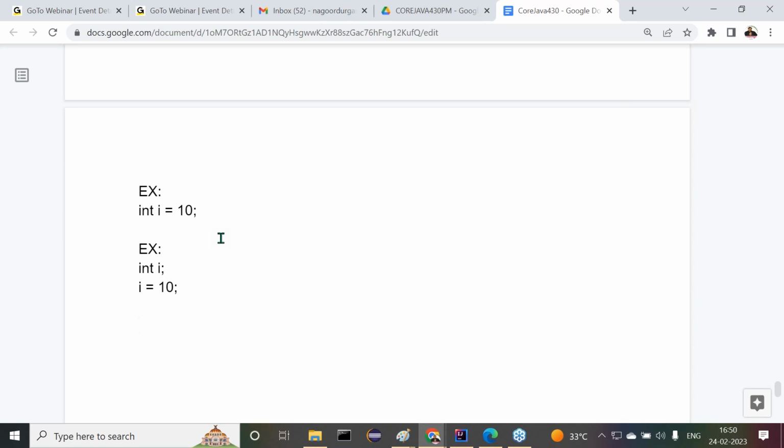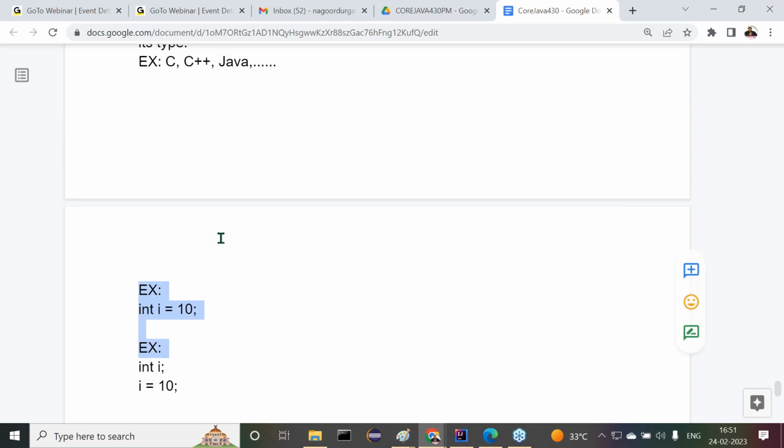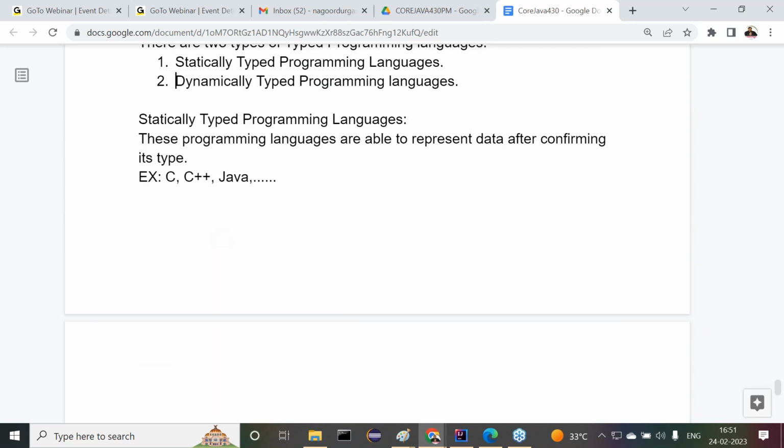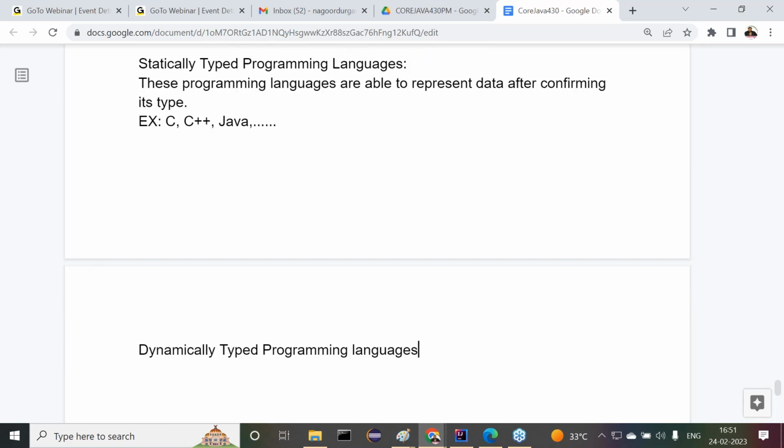Observe carefully. Right. After completion of this, there are the two examples that I'm telling you, for our understanding purpose. Next one is the dynamically typed programming language. What is its meaning actually?